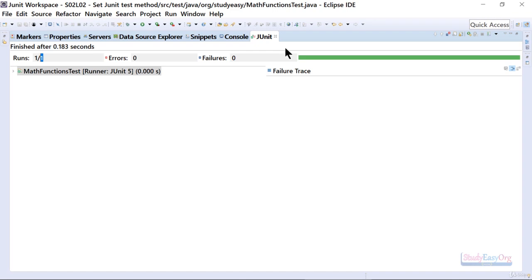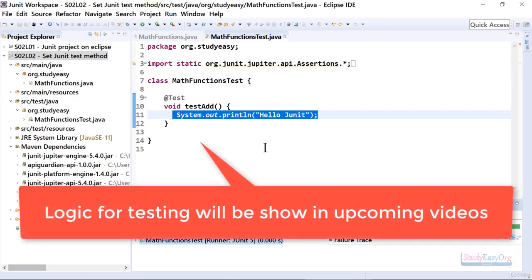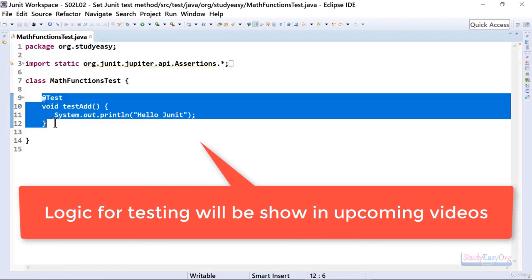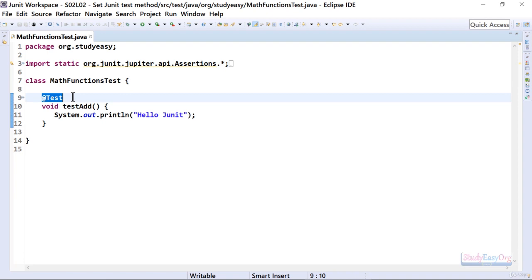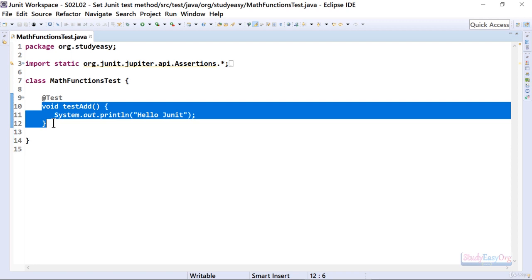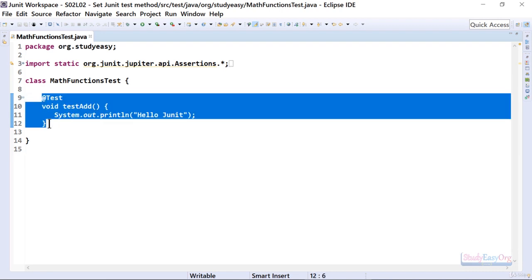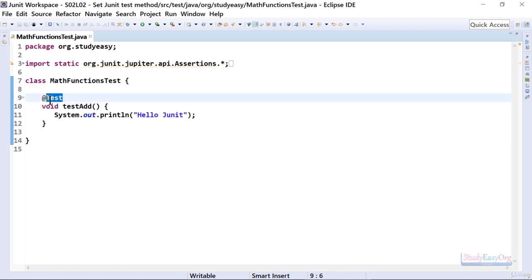So this is nice. Alright, so this was the core basics of how we can create a test case. The only thing which makes this particular method a test case is this annotation. This annotation makes it happen. This annotation is the magical part which enables JUnit to execute this method directly. Now take note of it. In here we still don't have the main method. Our code gets executed. This execution is done by the engine itself, by the JUnit platform. And this happens because of this annotation.